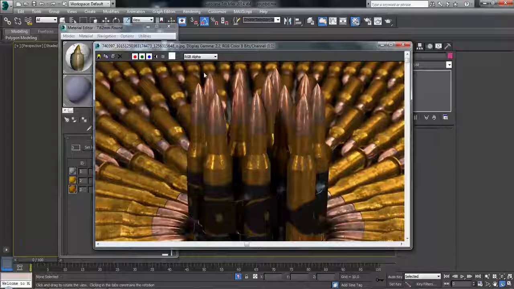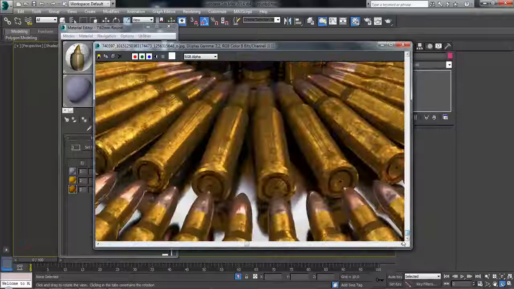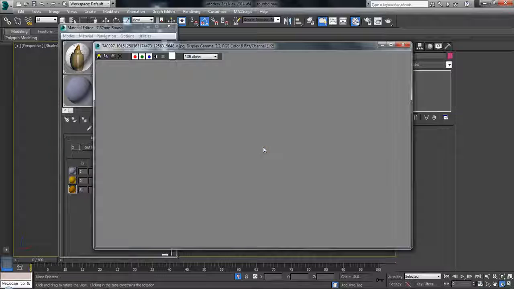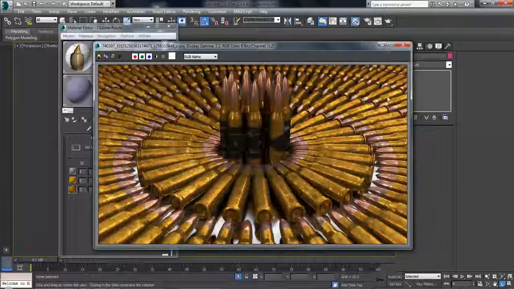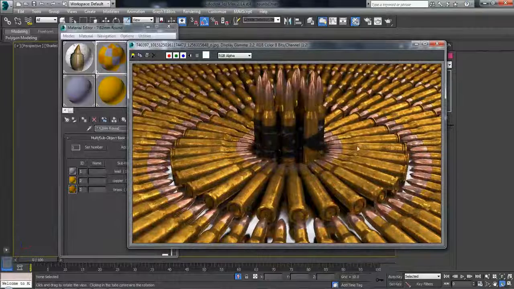You'll notice that these rounds up in the top here are slightly out of focus, and I think maybe the ones down here are very slightly out of focus as well. What that is, it's simulated depth of field from a camera, and I've done that using what's called a Z depth pass and then brought it into Photoshop, and we'll do that as well.